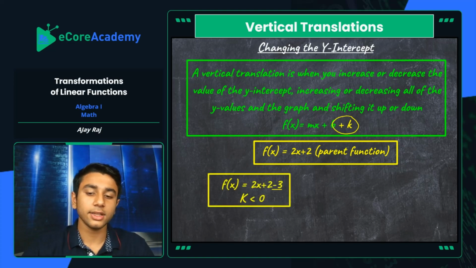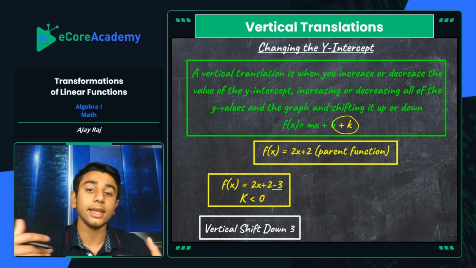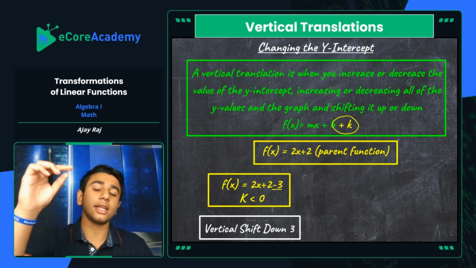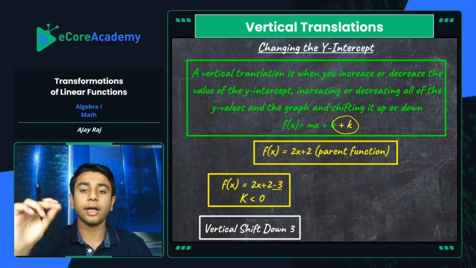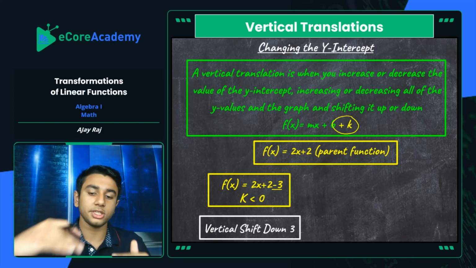So on the left-hand side, let's take a look at a specific scenario where we'll add k, in this case where k is -3. So we're going to take f of x equals 2x plus 2, and that k value there, I underline -3 because that's our k value. We're going to be subtracting 3 on top of it. And in this case, since k is less than 0, we call this a vertical shift downwards. Because k is less than 0, it's going in a negative manner. That means you're going to be subtracting 3 from all of your y values, meaning it's going to move downwards. Your whole graph is just going to shift downwards 3 units specifically.